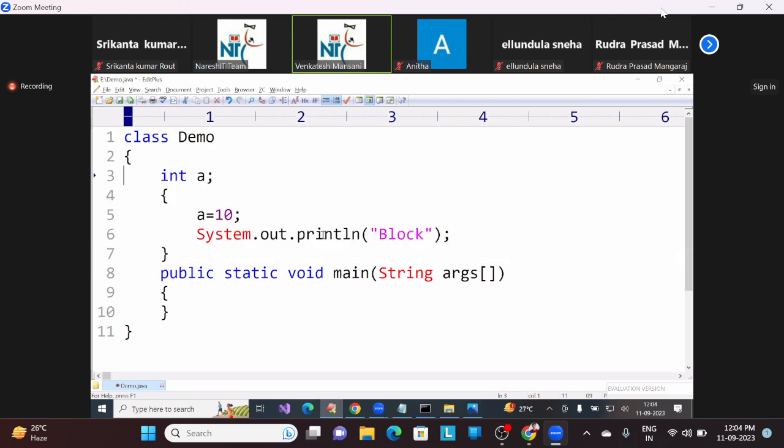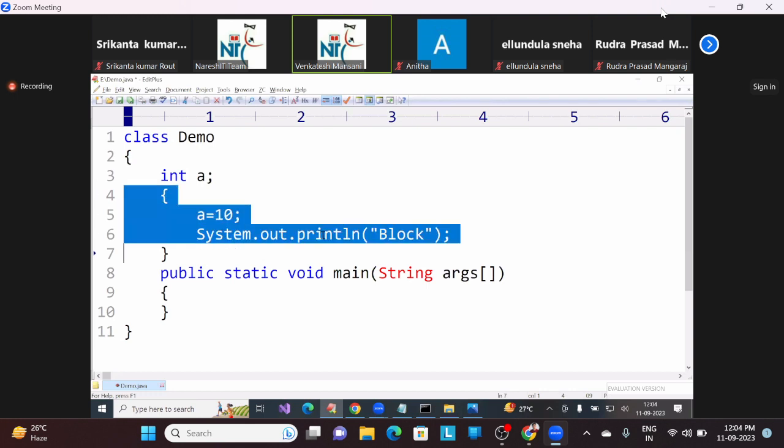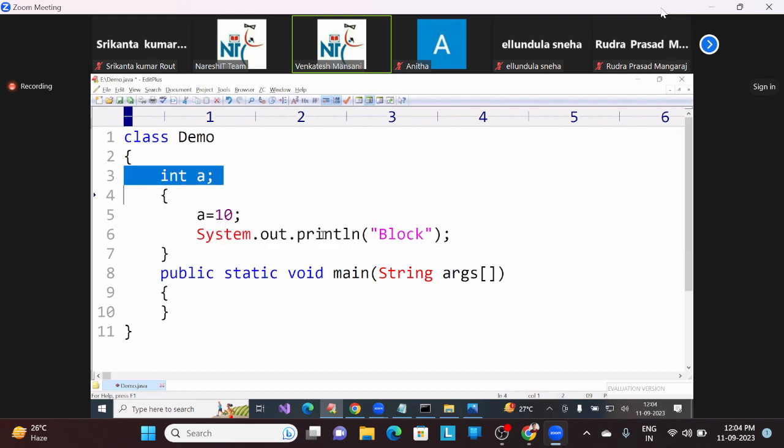Now you observe, this is an initialization block. This is an instance variable. This variable, how many ways to access? What are those? Object reference. Now here, is it valid or not valid? How is it valid?